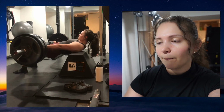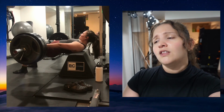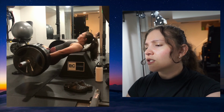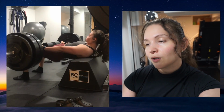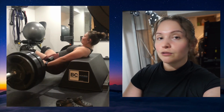The first thing that I had was the pause barbell hip thrust with a 1 second pause at the top. This is supposed to be done 3 sets of 8 reps. The amounts of weight that I did were 305, 315, and then 325? No, sorry, 305, 315, 315. That's the weight that I had moving up on the bar, which is not too bad. I think at this time I wasn't on a huge cut or a huge deficit in my calories, so not losing any strength or muscle, hopefully. That's good.